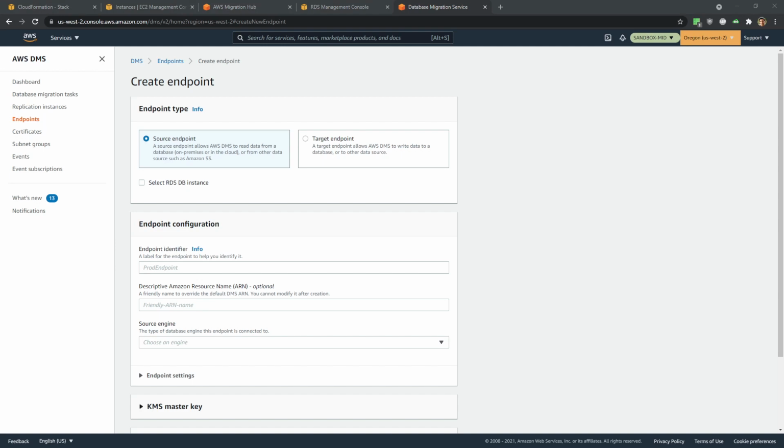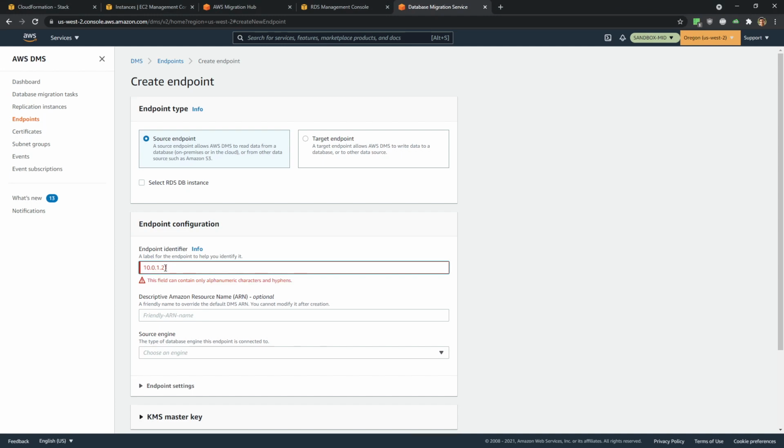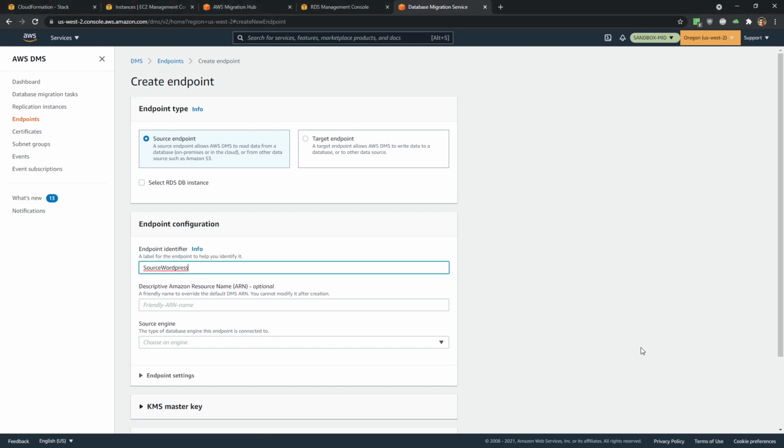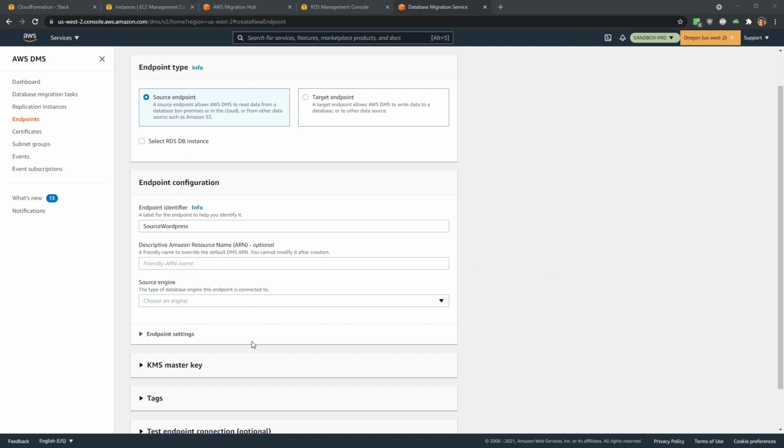For WordPress, we will supply the following details: endpoint identifier, source engine is going to be MariaDB.